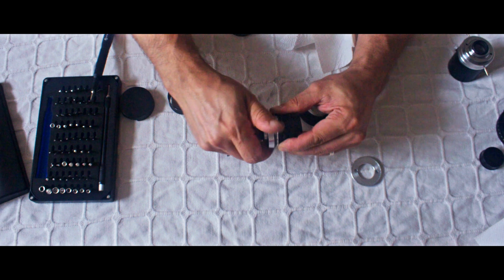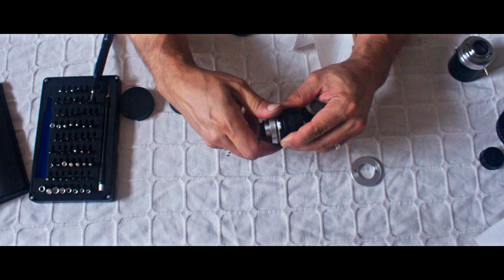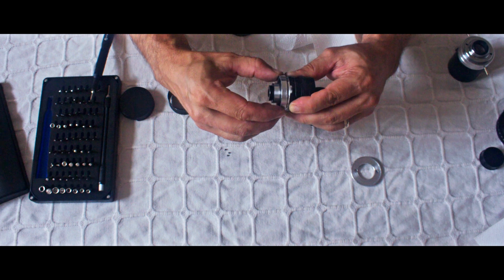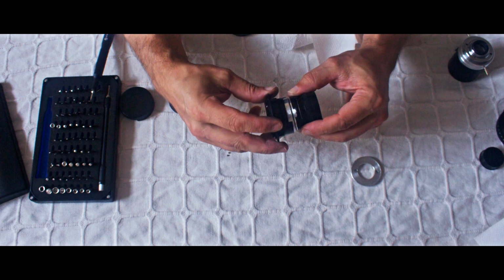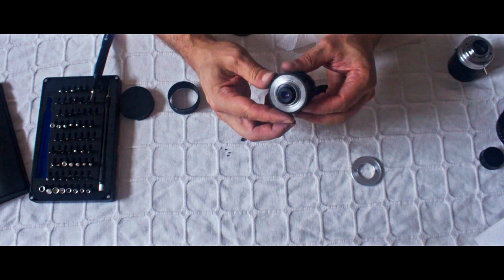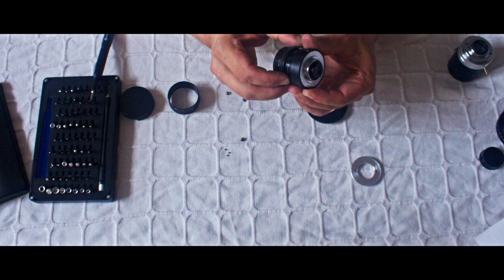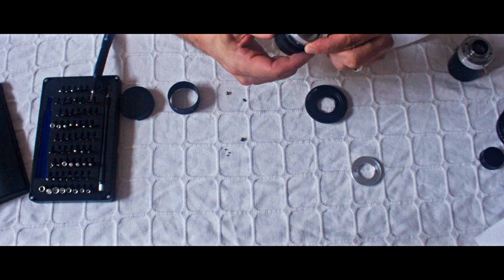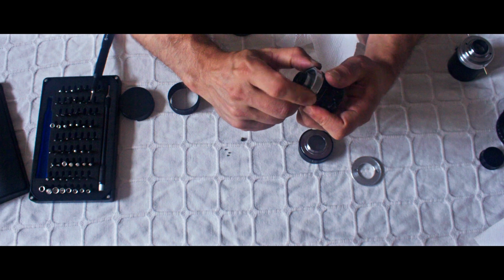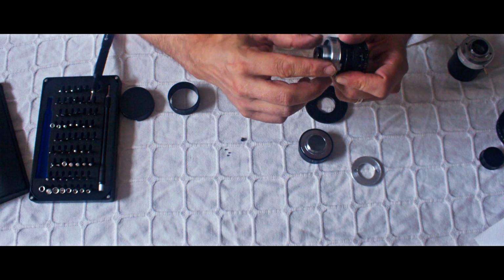Something like this, even more, as much as I can. Oh, it's good because I can go to the maximum. This is good. Okay, something like this. It doesn't have to be more. And then you see I can put it like this. And normally you see it's coming out something like this. And then I can attach here without any problems. I should be able to. Let me just screw inside a little bit more. Like something like that. Okay. Yeah, that's good.